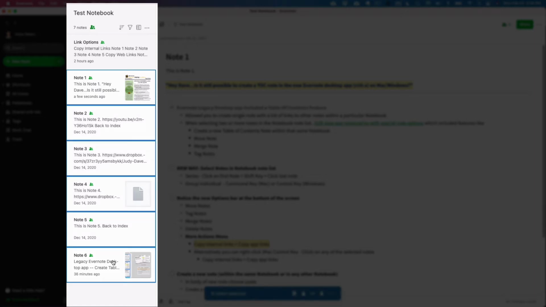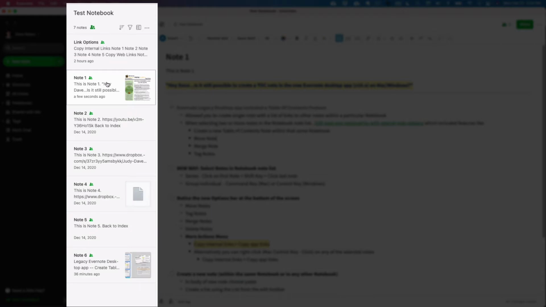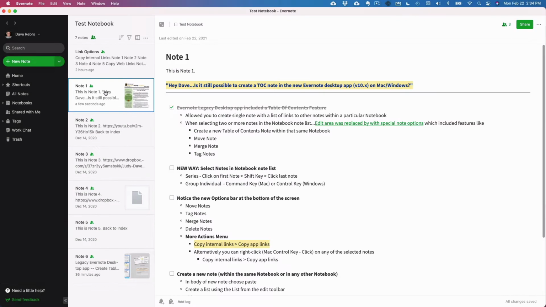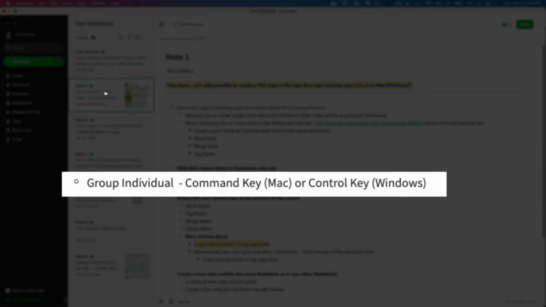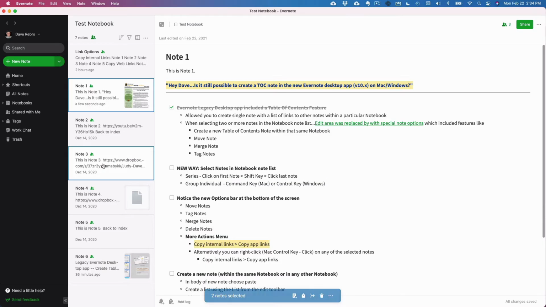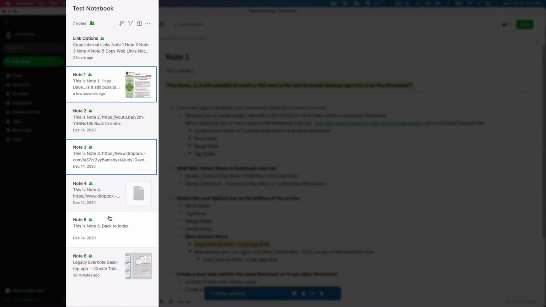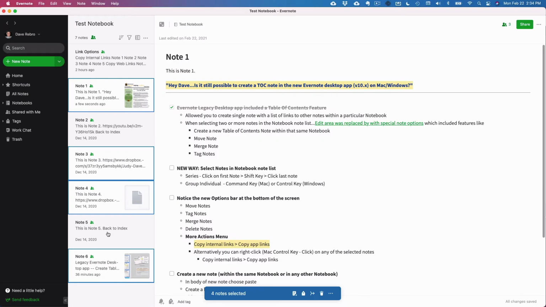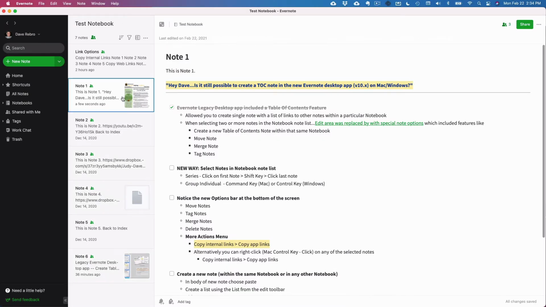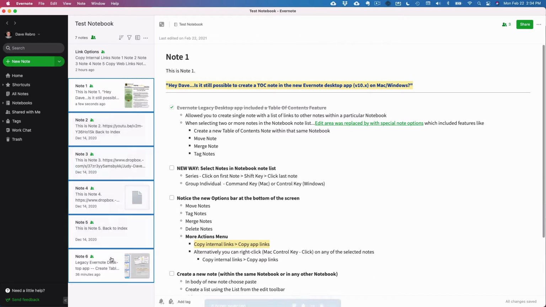Okay. Another way you could do this is you can click the first note, and then on a Mac, hold down the command key, or within Windows, hold down the control key, and then select the notes. They don't have to be in order. The notes you want to add in your table of contents list. Okay, like this. Very good. Now, I'm going to come back and do that full list with the shift click. There we go, we got it.